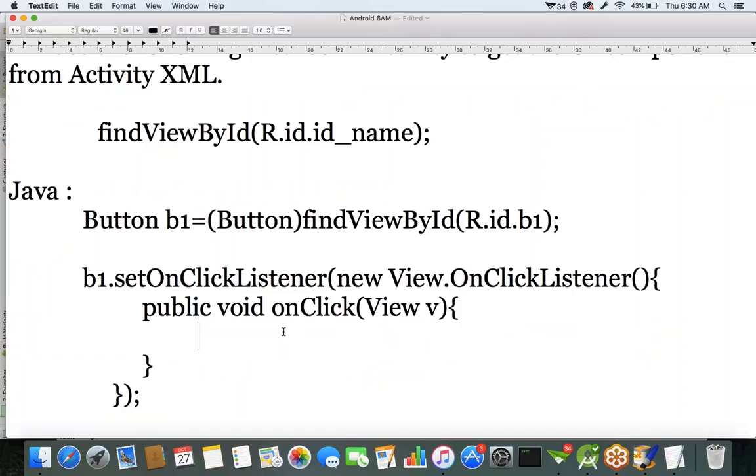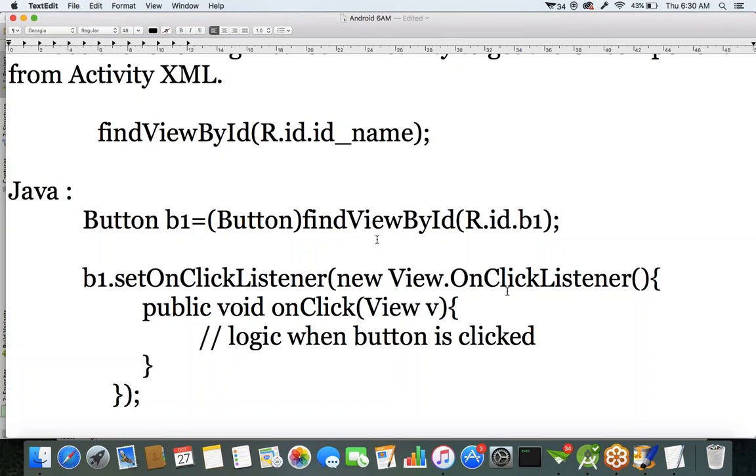In this onClick method, you can write the logic. Whatever logic you want to perform when the button is clicked, write that logic in the onClick method. This is how to configure the click event programmatically.